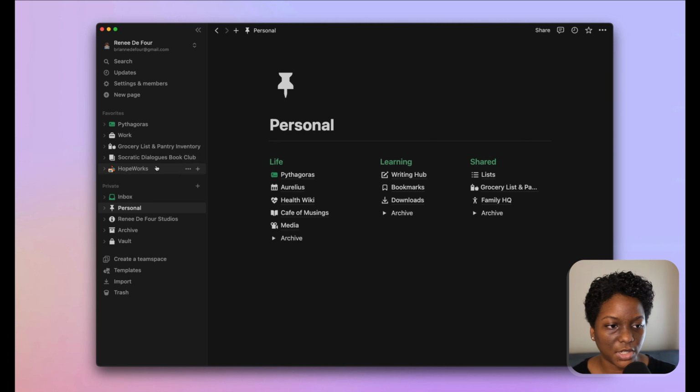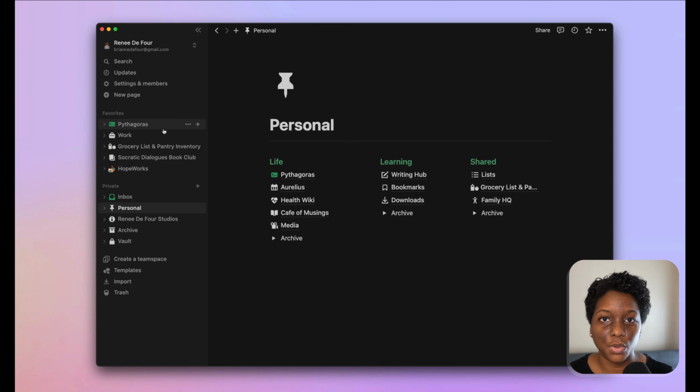But because I'm filming this video, I included these two workspaces in my favorites just for easier navigation and so that I can get to them faster. The main point is having favorited items that you actively use. A lot of times we end up favoriting pages, and after a while we no longer actively use them. So it's good to go back and unfavorite those or move them to a more appropriate area like an archive so that your sidebar remains minimal and clean. So that's the first point when it comes to the sidebar, right?